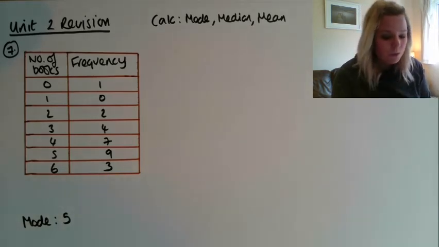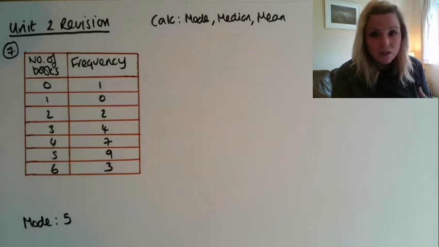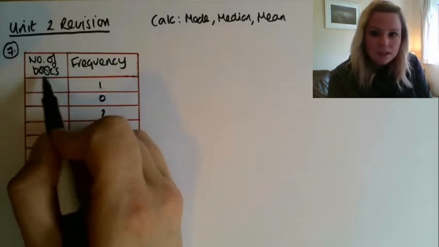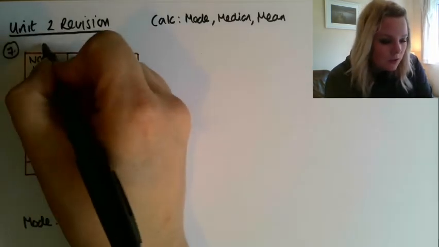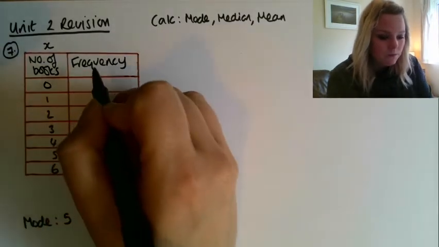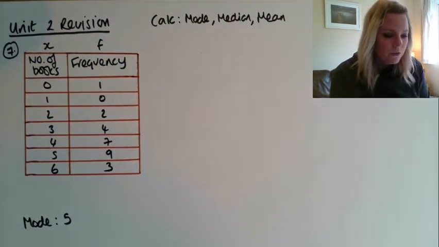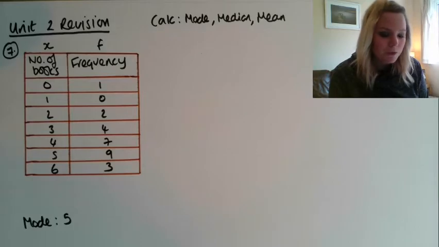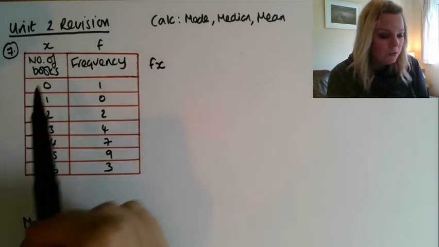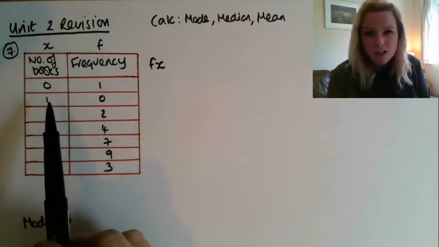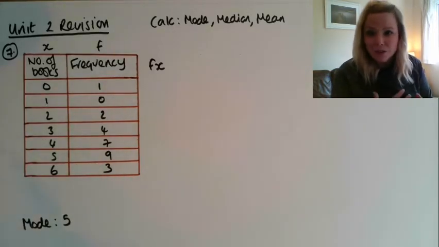So if you remember, what we do is we add this extra column onto our table. Whenever we did this earlier on in the year, I would have said, let's call the thing that we're talking about in these questions, which in this case is number of books, X. Now, frequency column, I call it F, and hopefully this is ringing some bells with you. So what we do is we add this extra column onto our table, and I just call that Fx, and all I'm doing in this column is multiplying the frequency by the number of things that are happening. So that's my way of adding all the numbers up together.